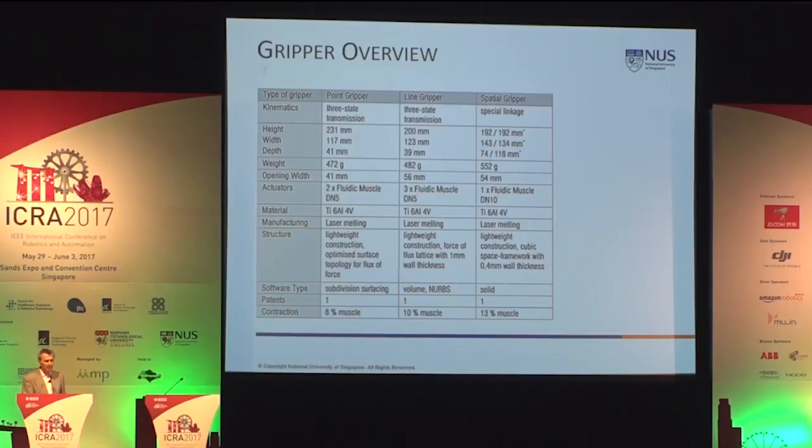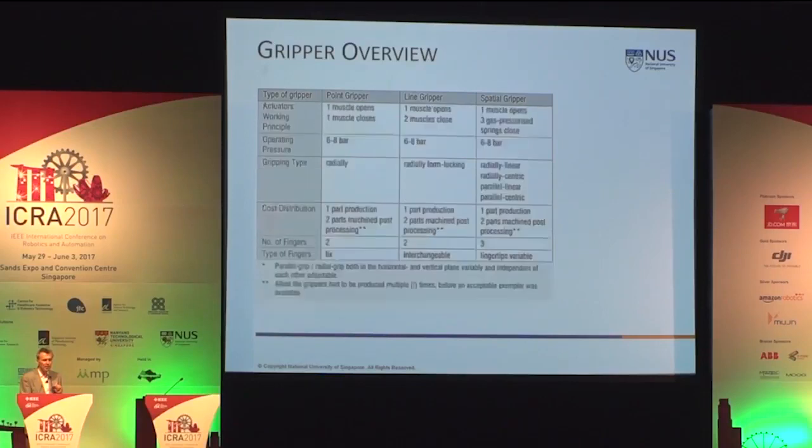The overview here shows you that the point gripper and the line gripper are both pretty similar in the values, whereas the spatial gripper is a bit heavier and has more volume by nature, I would like to say. And interestingly enough is that they are all patented for one fundamental patent each, and it shows in the bottom row the contraction necessary to operate them with the artificial muscle. Here you see all three grippers are pretty much in the same solution area, derived from the principle of bird's beaks.